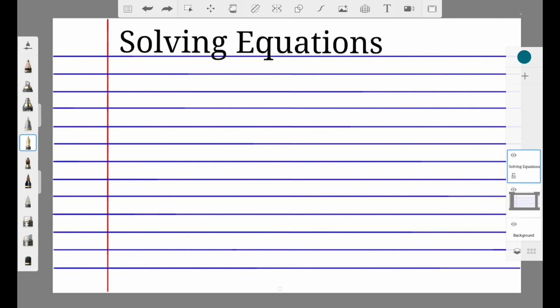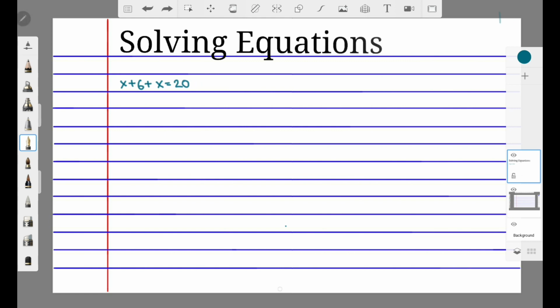So let's get started. In the last video, we taught you how to write an equation and solve that equation for y when given x values by plugging in the x value and solving for the y. Today, however, we will be learning how to solve for an x value when given the y value. For the equation x plus 6 plus x equals 20, we will solve step by step.